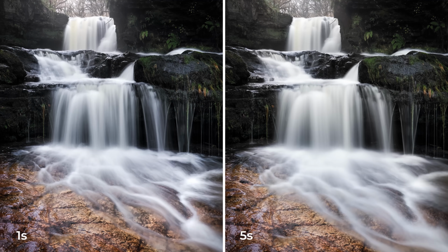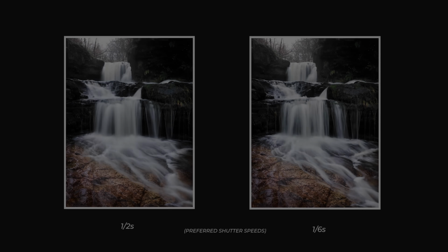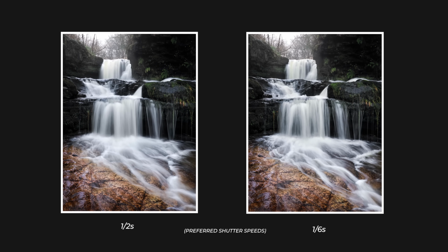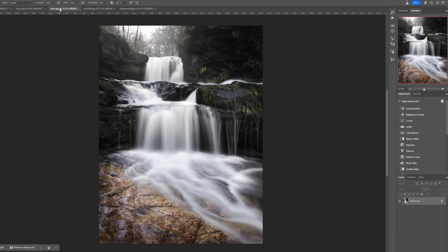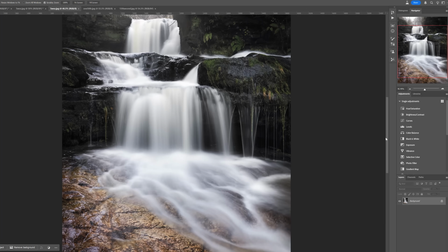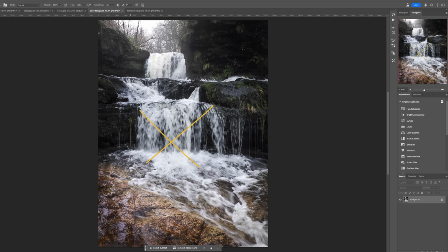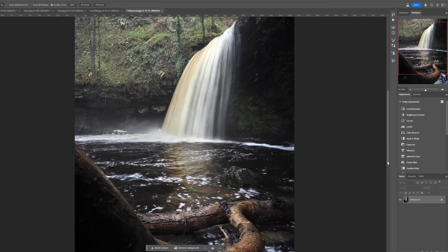I think this experiment is kind of validating my choice to usually shoot somewhere between a fourth and an eighth of a second, as I still prefer that within these images. I do like a slightly softer feel, but there are cases where I would choose a different shutter speed. I don't really care for the super long exposures, unless like here there is some solid movement happening that adds to the image. But there are cases where it doesn't look too bad. I don't like how this looks with a less abundant flow, but with lots of moving water, I think faster shutter speeds do look better in my opinion.